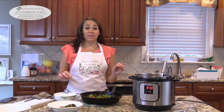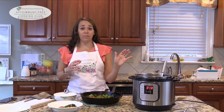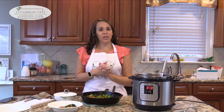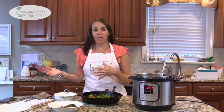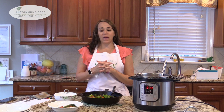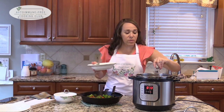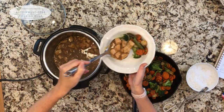I love frozen vegetables. I mean, we buy a ton of fresh vegetables every week, and we eat them all. But frozen vegetables are so convenient because you can just have them in your freezer, and when you had planned something and then, oh, that vegetable has gone bad, or you ran out before it's time to go back to the grocery store at the end of the week, you've got a bag of something in your freezer. And this is one of the things I like to keep in my freezer. We love the variety. Okay, so here's the chicken.